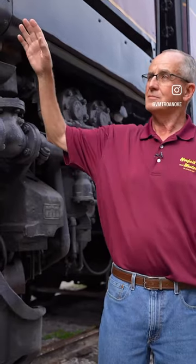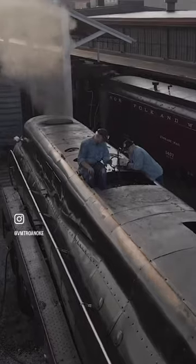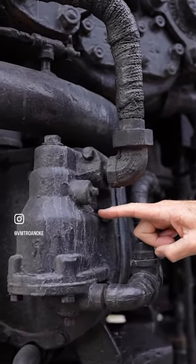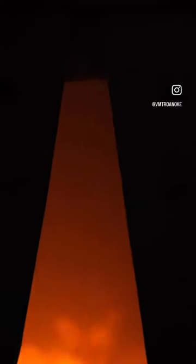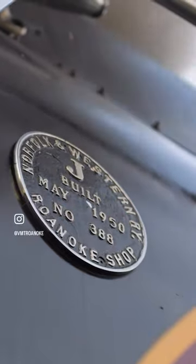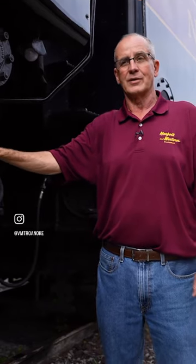And that's this entire squared-off area. Below this, the stoker engine is a cold water pump — a turbine that takes cold water from the tender and feeds it up to a box in front of the smokestack, where it's mixed with a percentage of exhaust steam. Then the hot water pump above the cylinders at the front end pulls water out of the heater and forces it into the boiler. It's a three-step system, and the system will put in 12,000 gallons an hour.